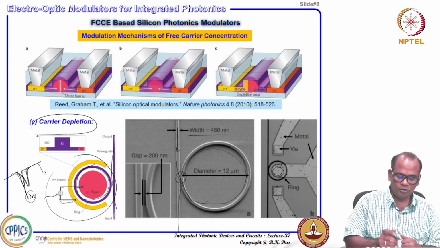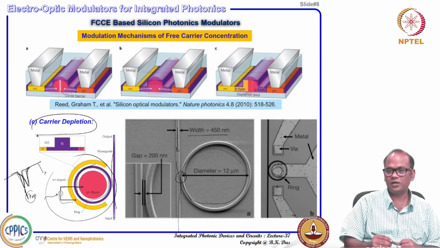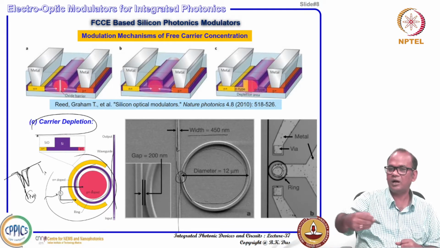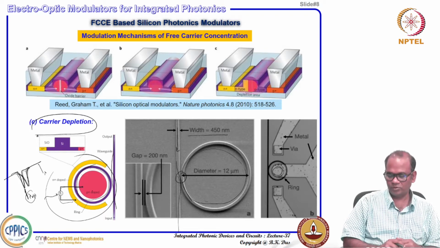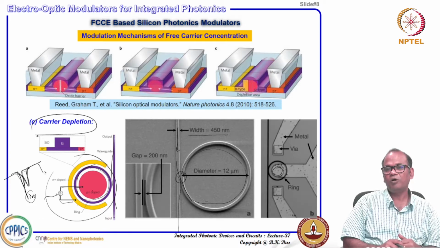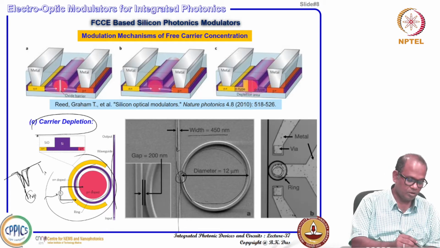Although it is wavelength dependent, you can use a series of micro ring resonators, each of which can modulate a different color, and you can multiplex them. So it is a kind of WDM interconnect you can use for data communication, chip to chip, within chip, and even rack to rack. Those types of transmitters are nowadays commercially available.